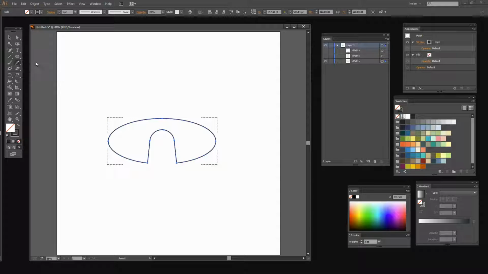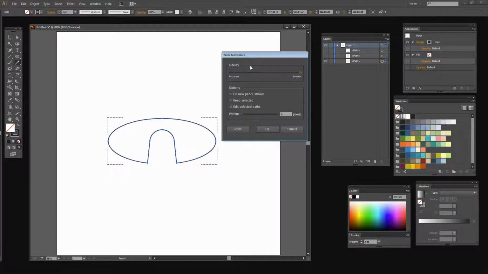I'm going for the pencil tool, and I'm going to start drawing about here and start drawing my lines, but I want to make sure that my pencil tool is set up the way I want it to be first. I want mine to be smooth. Now I'm using Illustrator CC, so this is the new pencil tool in Illustrator CC. If you're using Illustrator CS6 or earlier, you can set this up pretty much the same way. Essentially what you want is a really smooth set of strokes. I don't want to keep these selected, and I don't want my within value to be very high at all, because I'm likely to get pretty close to existing lines and I don't want to add to them or edit them. I just want to create new lines. So I've set that up now.